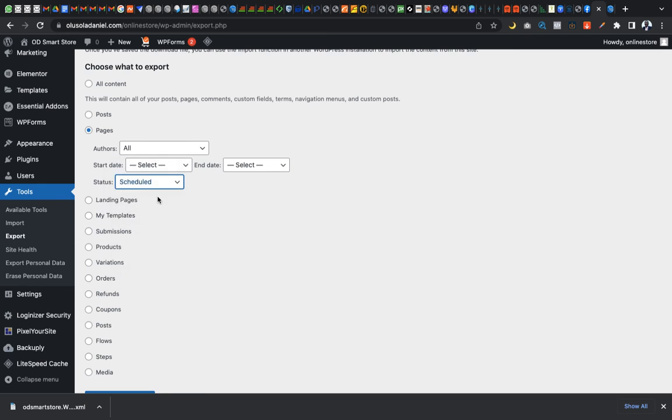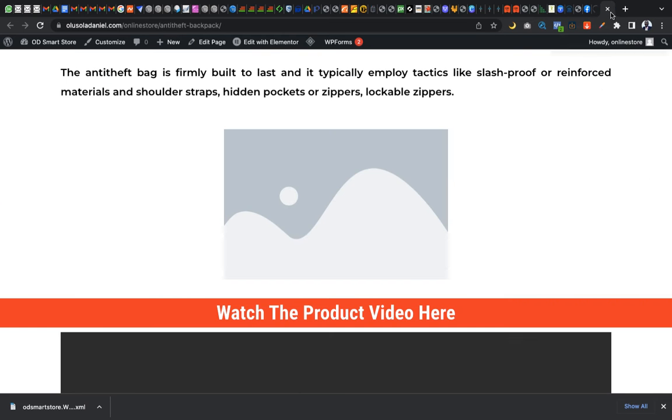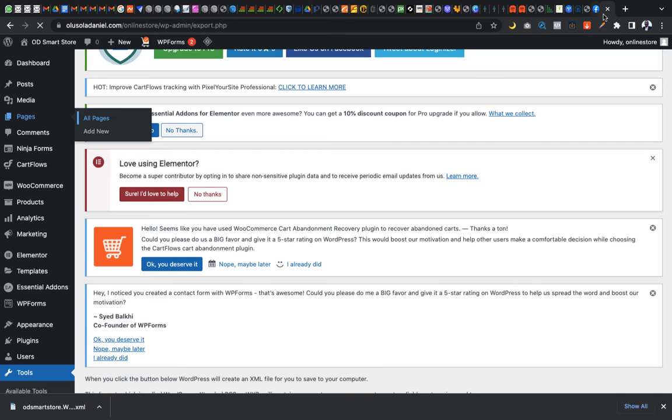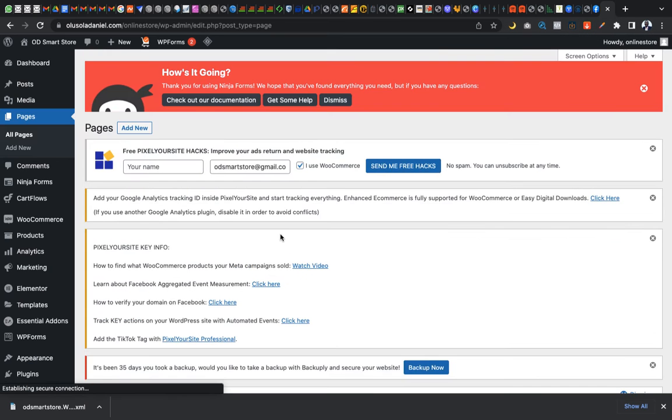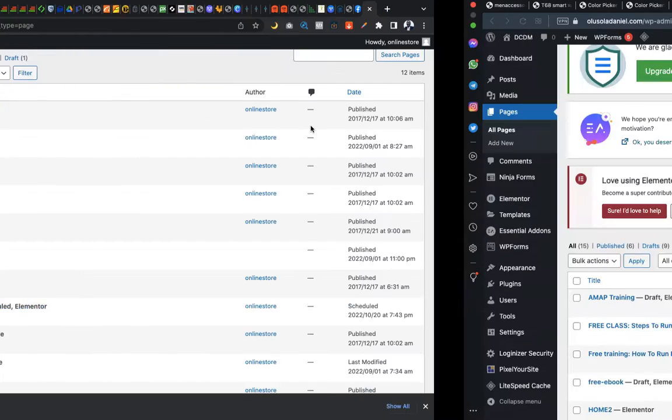So the only thing I have to do now is go back to pages, click on all pages. Let me close this page. Click on all pages like that. Then look at it, this is the particular page I want to export so that I can import it on this other website.